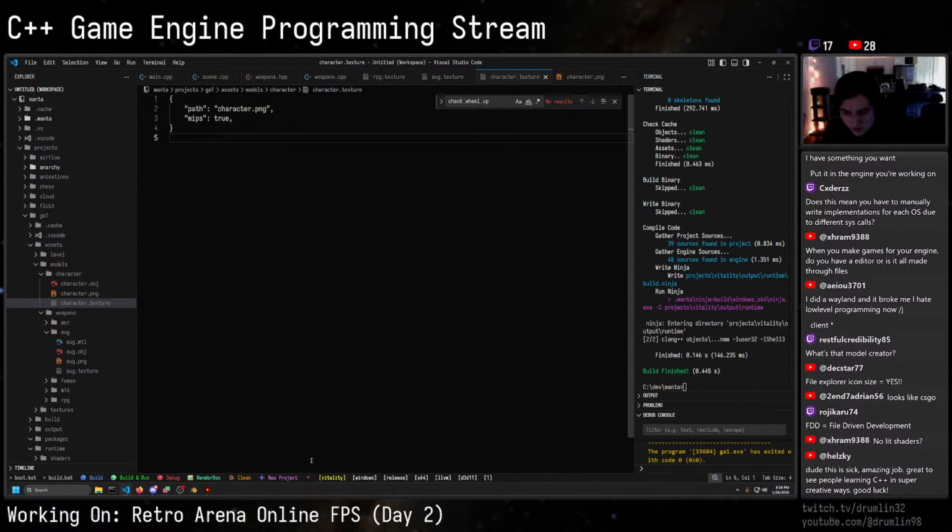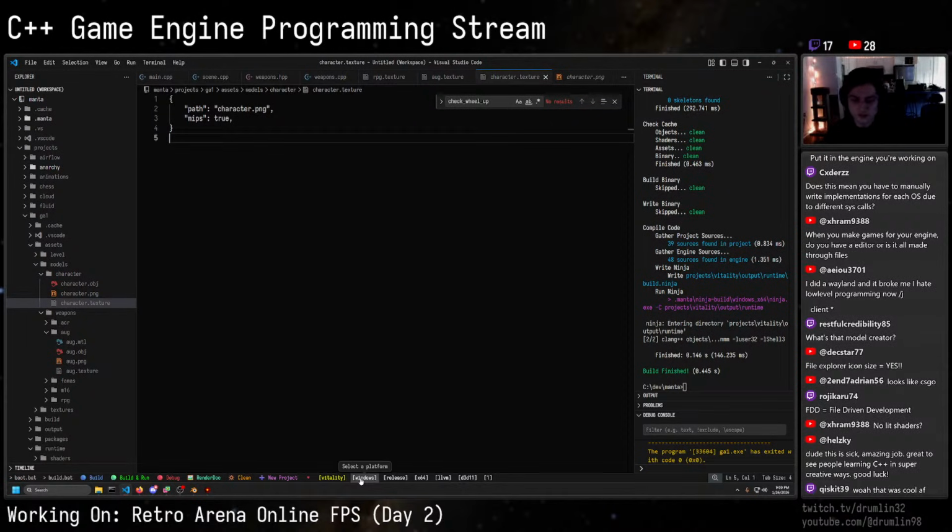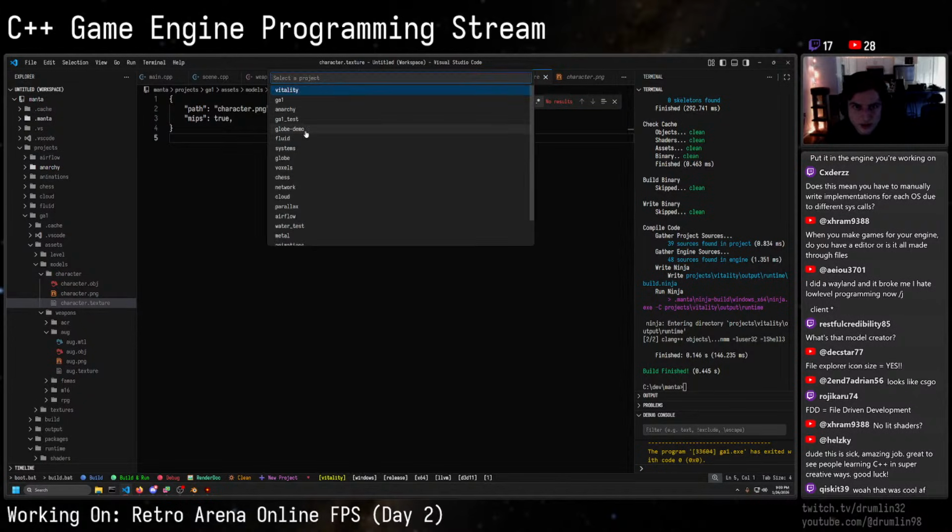So it's all just code. But I have a VS Code plugin here at the bottom, which drives a command that I send to the terminal, which then bootstraps the engine.